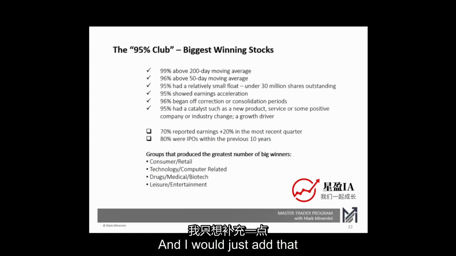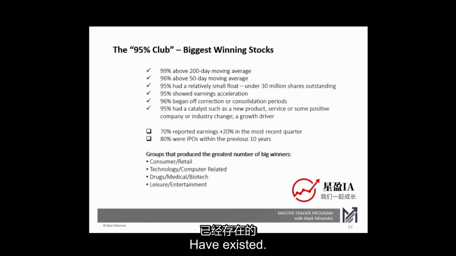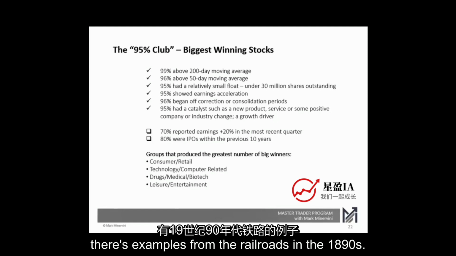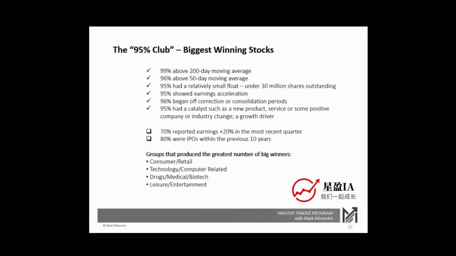Yeah, and I would just add that there is nothing new under the sun. And these same characteristics that we're going to be talking about have existed, as you mentioned. There are examples from the railroads in the 1890s. They have the exact same characteristics as the stocks today that are having the great moves. And it's not going to change.